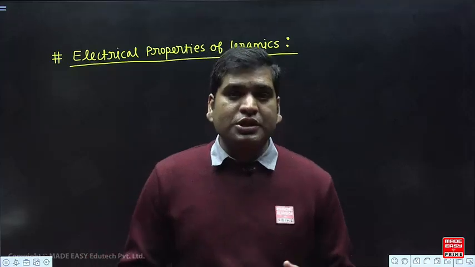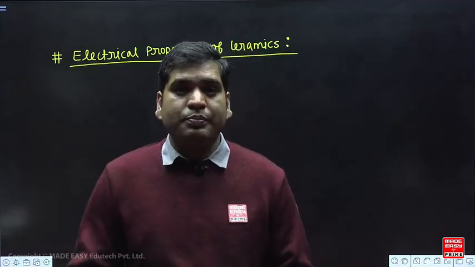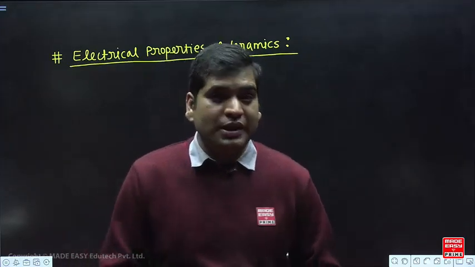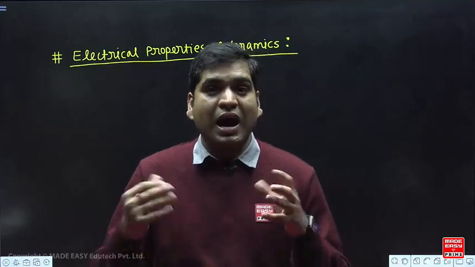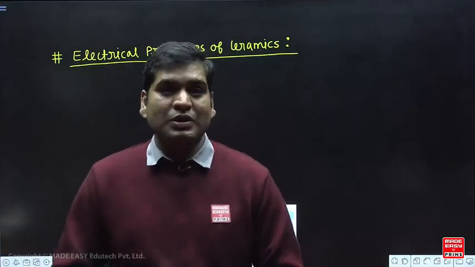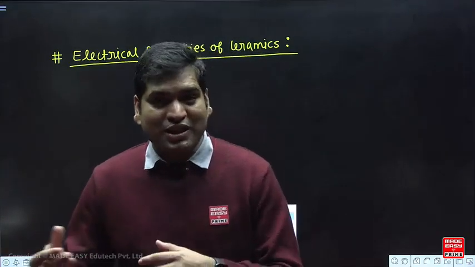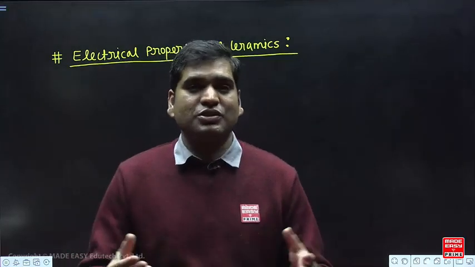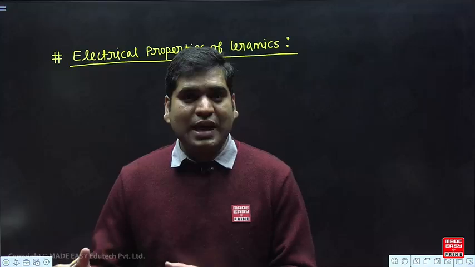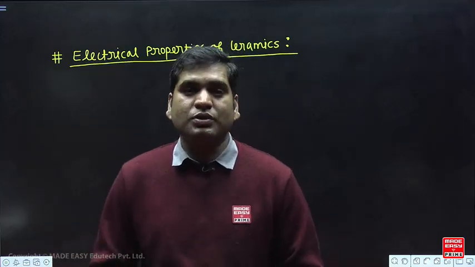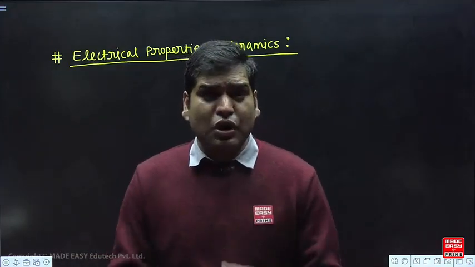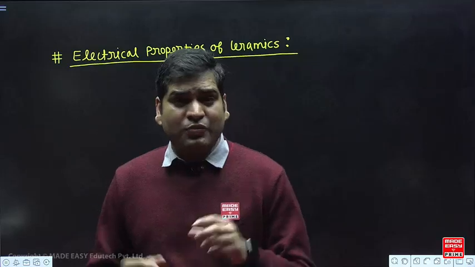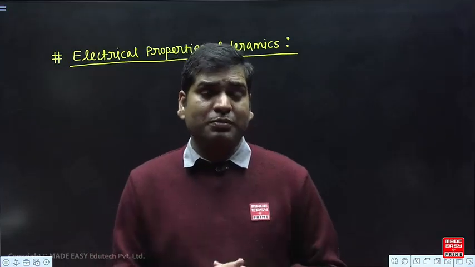Ionic bond is the strongest bond, so the material can withstand very high value of electric field. It means it has high dielectric constant also. High dielectric strength also. It may withstand very high voltage applied across this material, that is known as dielectric strength. So it has high dielectric strength also. This has very low dielectric loss. Loss is said as we are not wanting to flow any kind of current in the material.